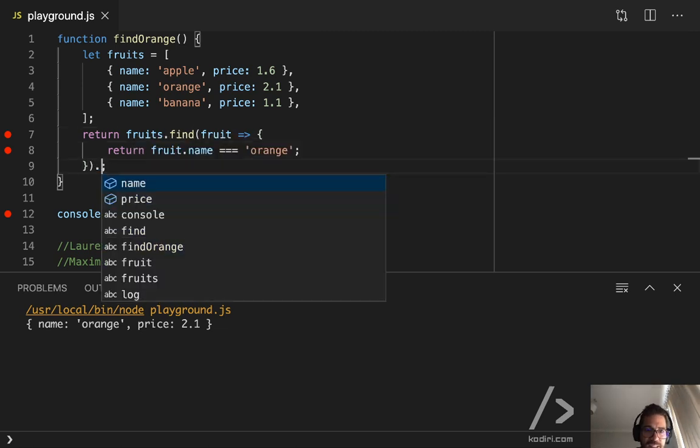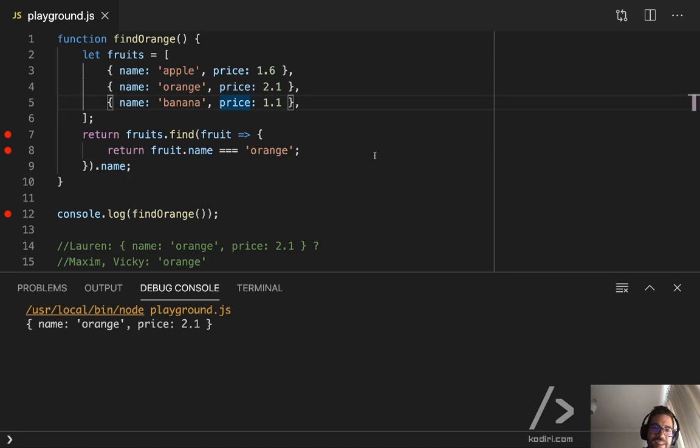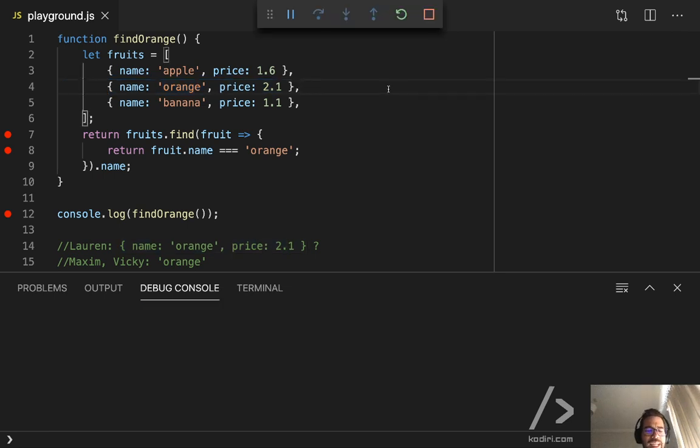Here, like that. That's correct. The previous return statement was pointing to the whole object. So if now we do dot name out of that object, it will display the orange.